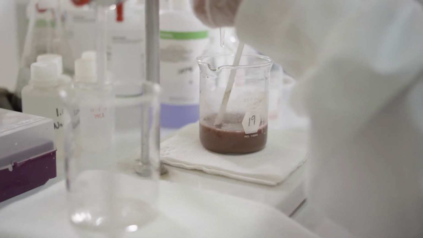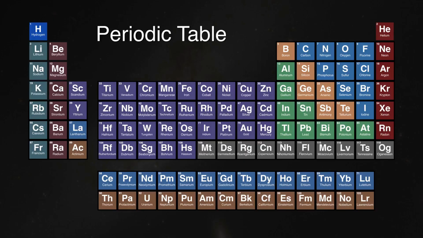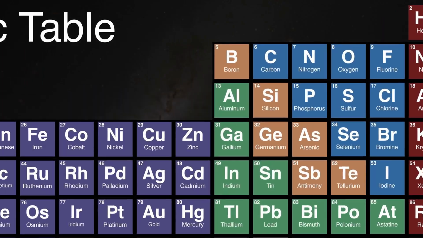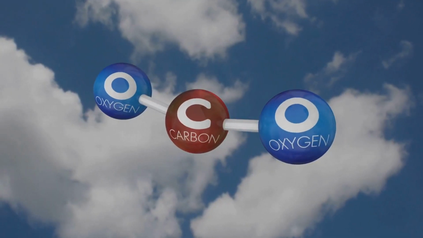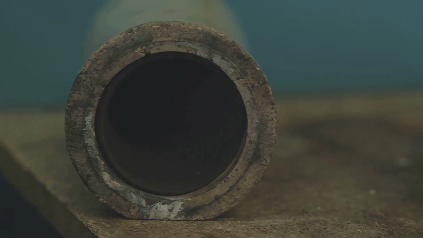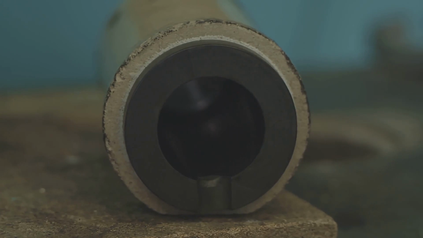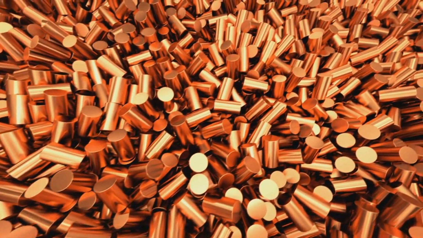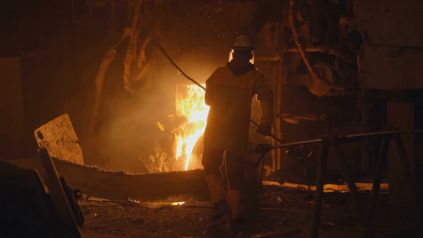Believe it or not, solutions aren't limited to liquids. The air we breathe is a perfect example of a gas solution. Nitrogen makes up the largest part, acting as the solvent, while oxygen, carbon dioxide, and other gases are dissolved within it. Even solids can form solutions. Brass, for example, is a solid solution made by combining copper and zinc. The copper acts as the solvent, with the zinc dissolving into it to create a strong and durable metal.